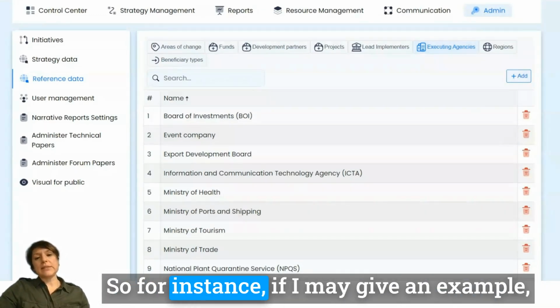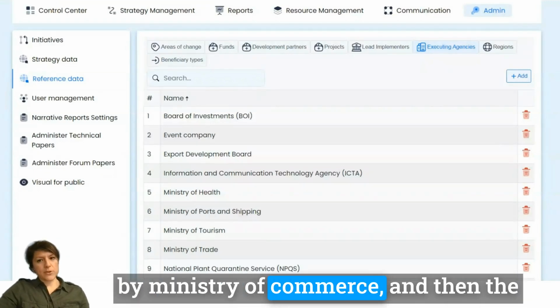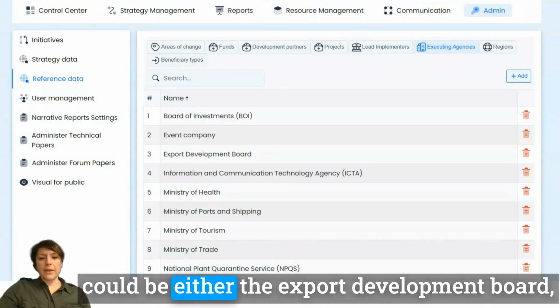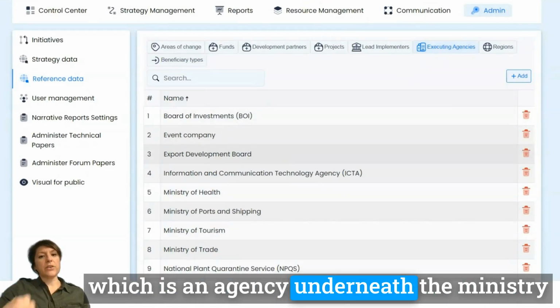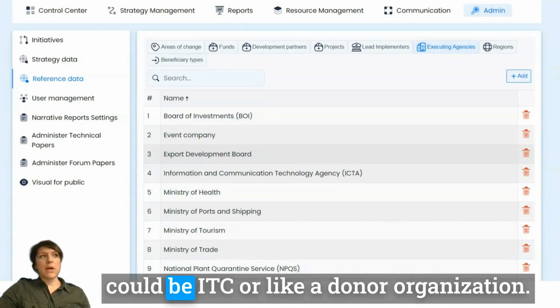For instance, you could have an activity or an action by the Ministry of Commerce, and then the executing agency for that particular task could be either the Export Development Board, which is an agency underneath the Ministry of Commerce, or the executing agency could be ITC or a donor organization.